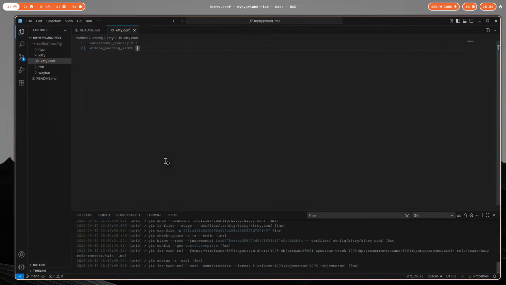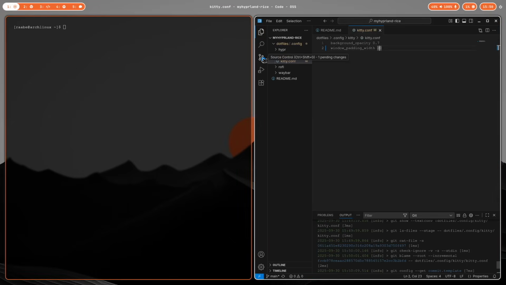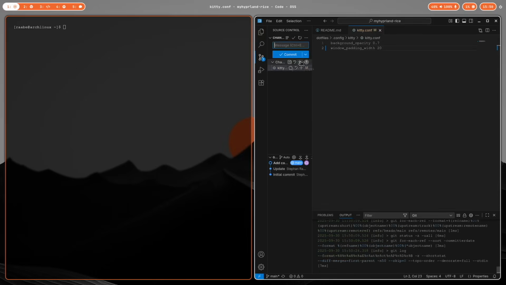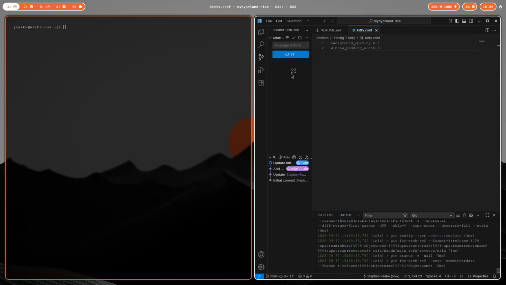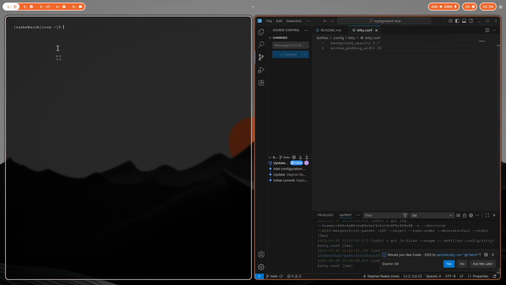I close Kitty, restart Kitty, and you see now we have a higher padding defined, and in our source control, we can push these changes directly to our repository by giving them a description, update Kitty, I commit, and I can sync the changes directly to our repository.